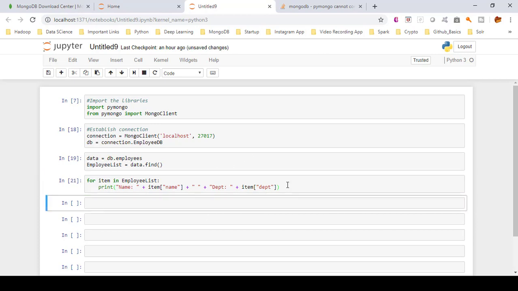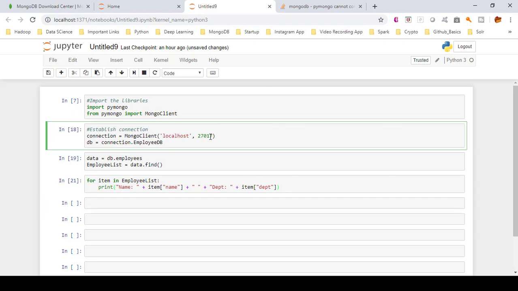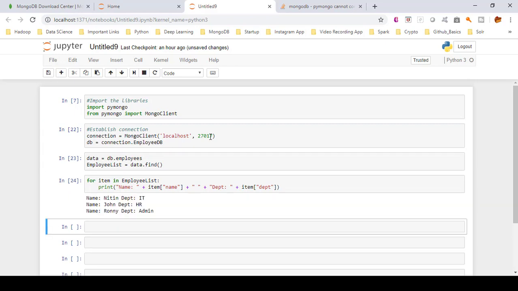Folks, I made one mistake here. I typed 27027 here. Actually it is 27017, the port number. So if you run this cell, you can very well see that we have extracted the corresponding data.